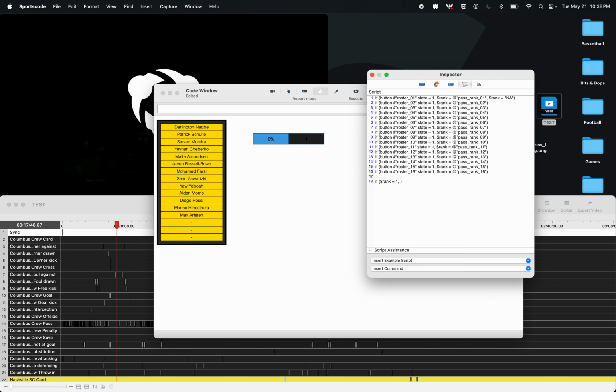If rank equal 1, show rank plus first, and change the color back.